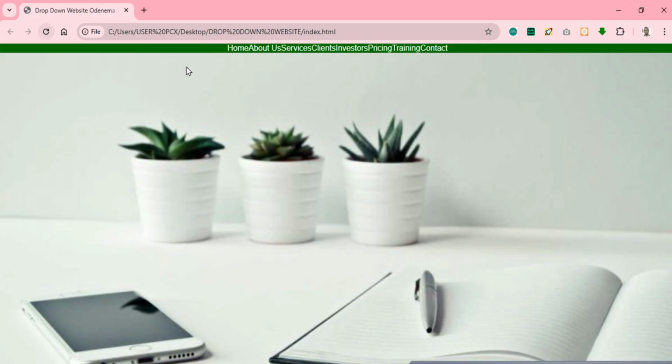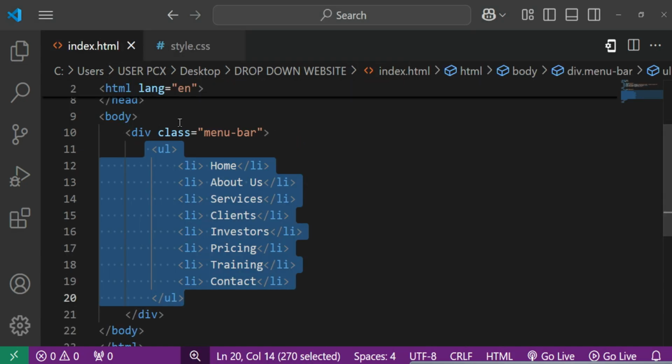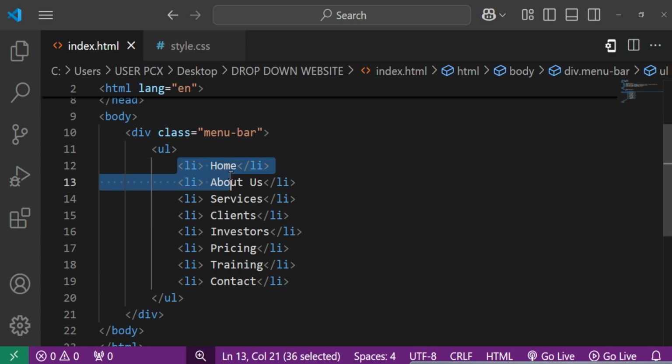So copy this. The UL, then LI. So I want to give it a width of 120 pixels, margin 15 pixels, then padding 15 pixels. So let's save and refresh.